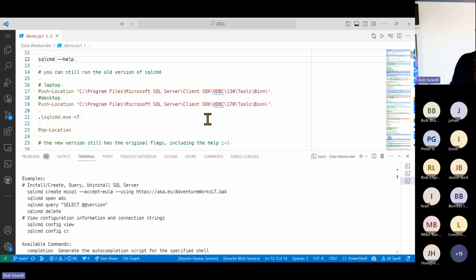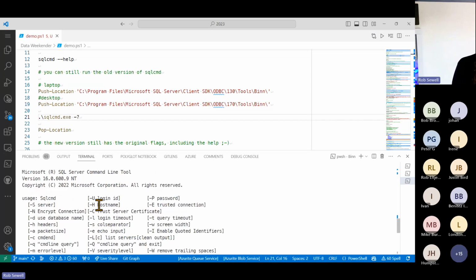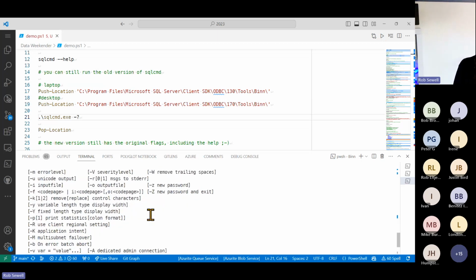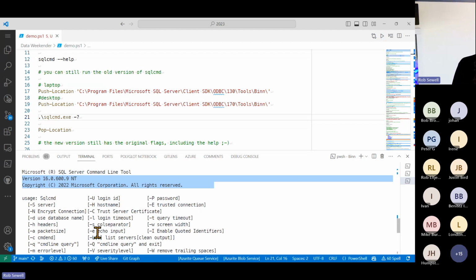Now, if for some reason you are required to have code that runs on old versions of SQL CMD as well as new versions of SQL CMD, you can still do that on the same machine. We're on a desktop today, so we're going to push this one. So we're just going to navigate to a different location. And now you can see that this time our version is 16.0. So this is a 2022 instance, but we've got our SQL CMD here, and this is the original SQL CMD, the ODBC one. You can see that's got this sort of help on it.